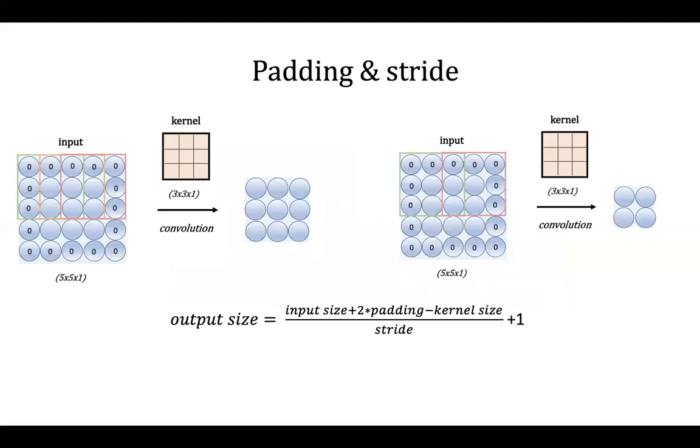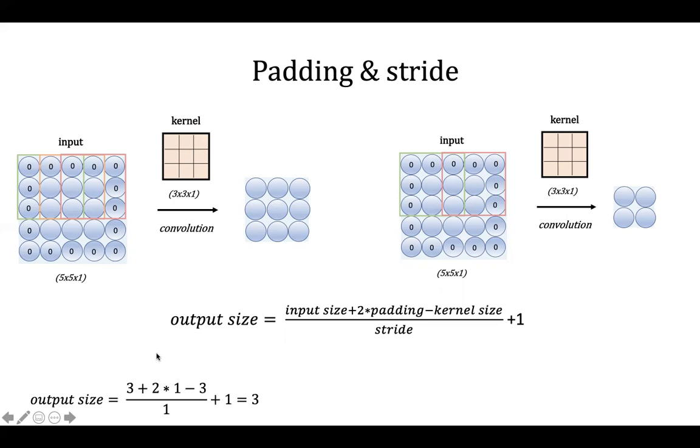You can see it in these illustrations where we use an input of size 3 by 3, and we have padding set to 1. So we have 1 layer of padding, and the final size of the matrix is 5 by 5 by 1. If we have a kernel of size 3 by 3 by 1, and we use stride 1, how do we estimate the output size? We use this formula, where the output size equals the input size plus 2 multiplied by padding, minus kernel size, divided by stride, plus 1.